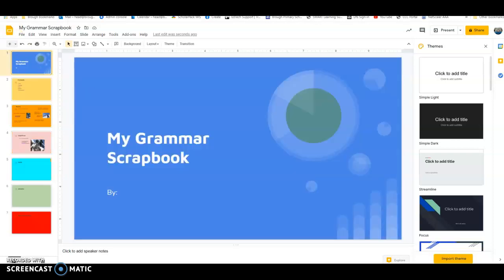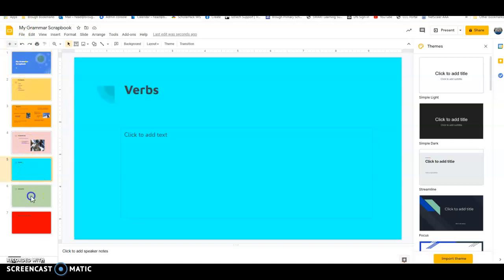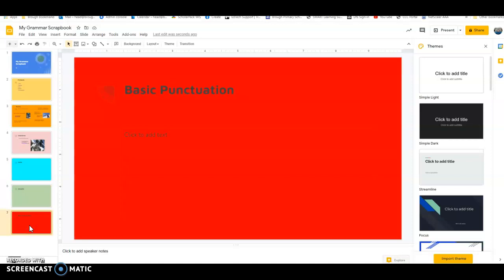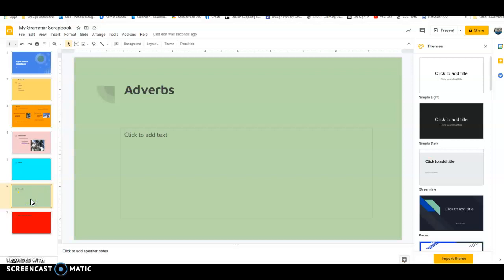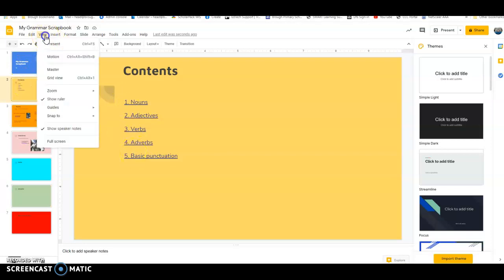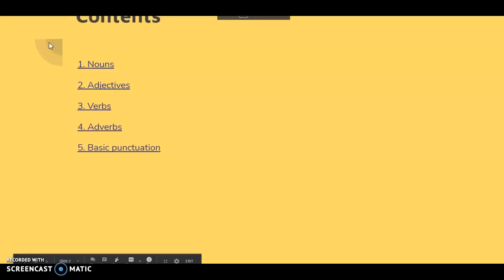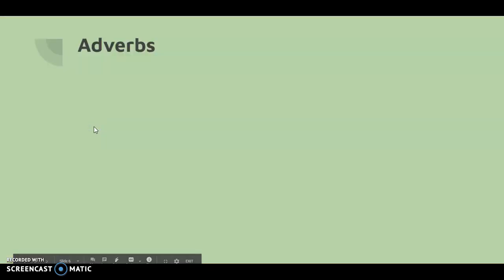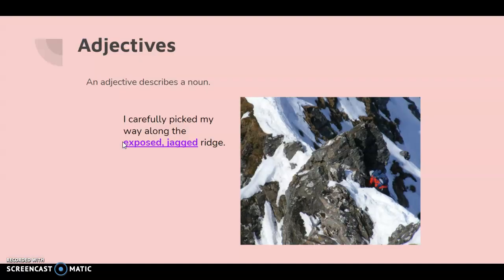Right, so a bit of a change there. Lots of nice colours. I've got all my other pages in. So there's my verbs, my adverbs, and my basic punctuation page. What I'm going to try really quickly, I'll put it on the adverbs one. Let's just see. So I put my links in as well for all of them. So if I go to view and present, and let's say I want to go to the adverbs page, I can just click on that. It goes straight there. What if I want to go back to the contents page from the adverbs page? I'm going to have to use my toggle and go all the way through.